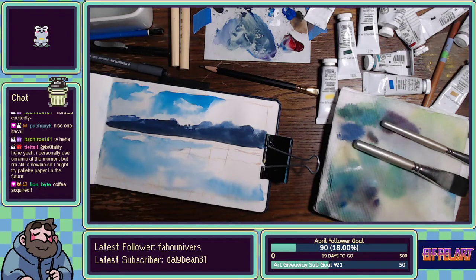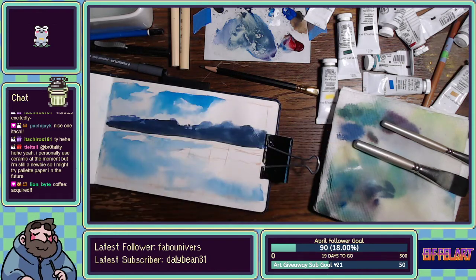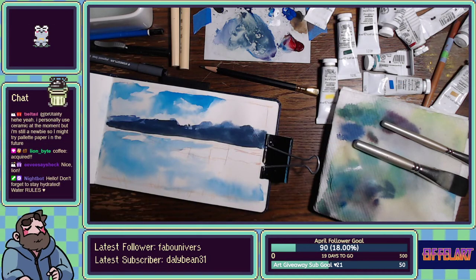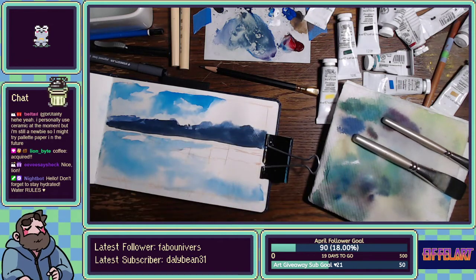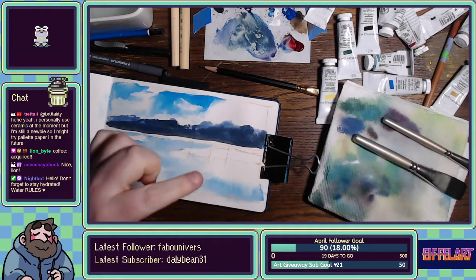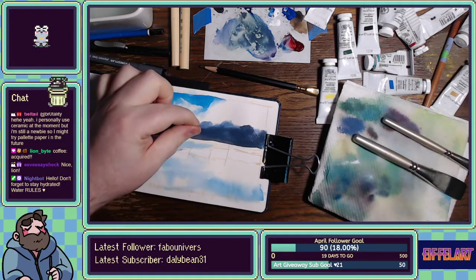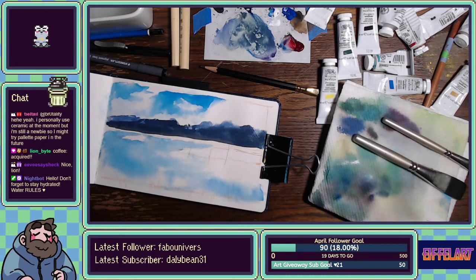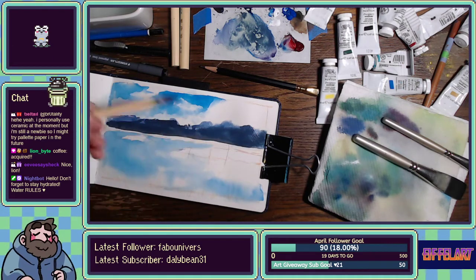Now, in painting at an angle like this, generally speaking, I like to think about the planes of the picture as it moves back into the distance. Of course, in perspective, the stuff down here will be taller, and then it goes down and down and down until it's very thin back here. And that's what helps create that sort of illusion of distance.